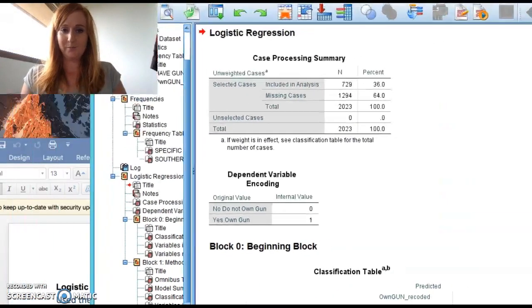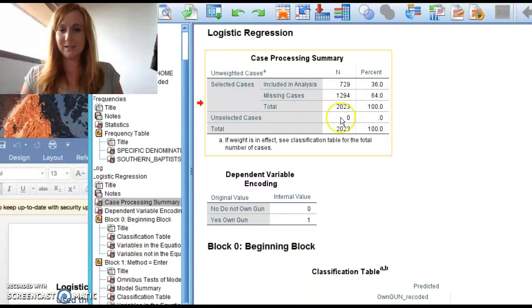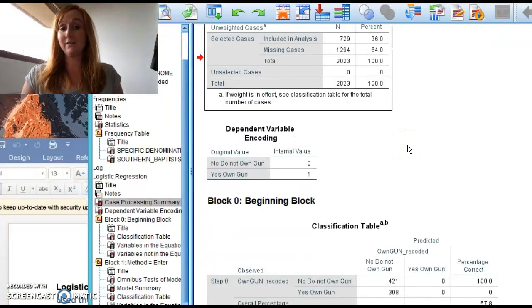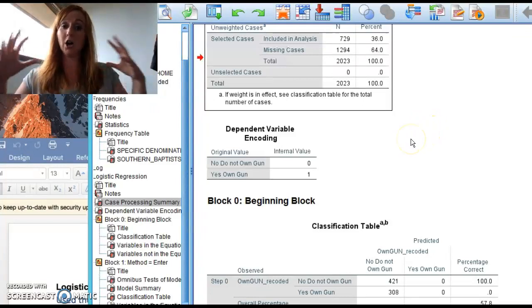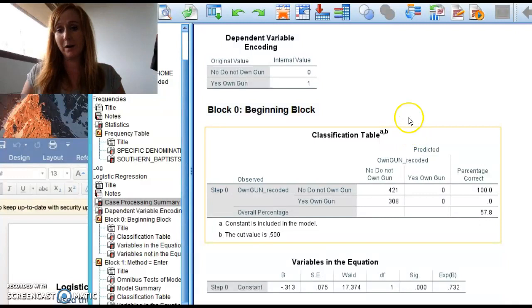Here's the output. Okay, so you see right here at the top it says Logistic Regression. And then down here, you have a whole bunch of boxes. This is how many cases you produce, so it tells you the N. We analyzed about 2,000 people. You do need a lot of people in the sample to make sure this runs properly. So that is one requirement of logistic regression. You need a large sample size. Normally over about 300 cases is best. If you have less than that, then the technique probably won't work. You'll get errors. Okay, so that's one of the requirements.